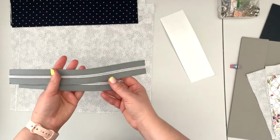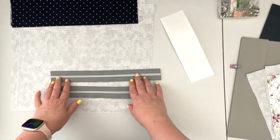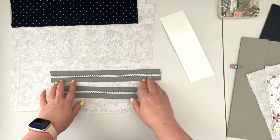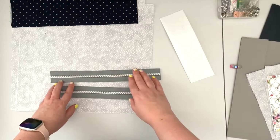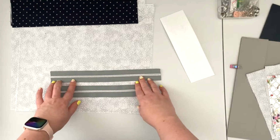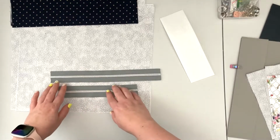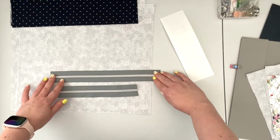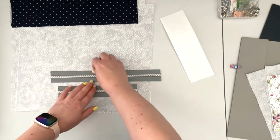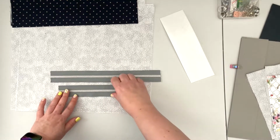Then I have my two zippers. The zipper is cut a little longer than in the cut list. I just want to show you that if you cut your zipper a little longer, it's way easier to insert your zipper pull onto your project after the zipper is attached to your panels, and then you can trim it, and it gives you a better result, because as you're sewing, the zipper tape is nice and straight. You don't have your zipper pull on your zipper coils, so you don't have this bump in the zipper tape while you're sewing your zipper onto your panels.